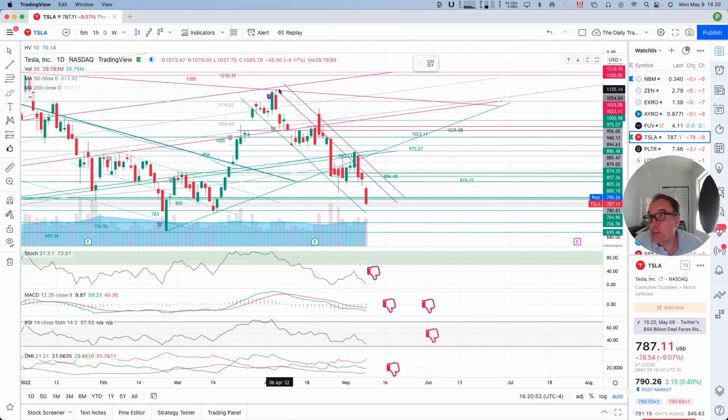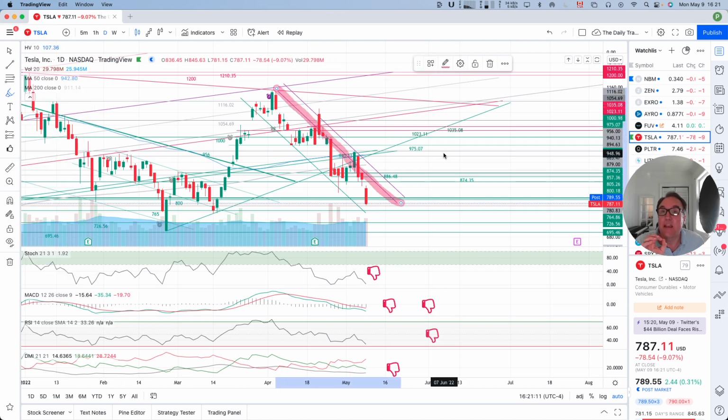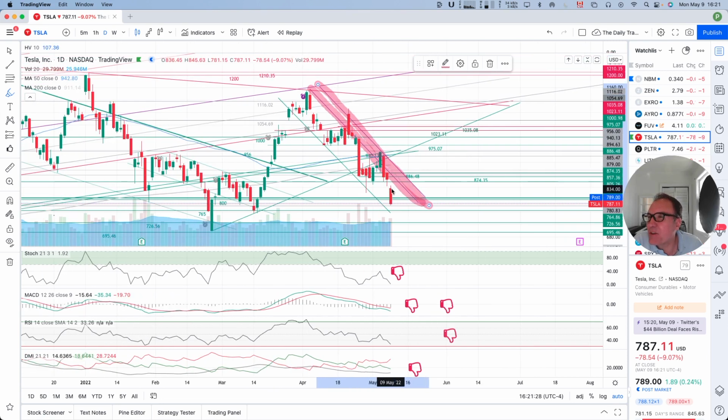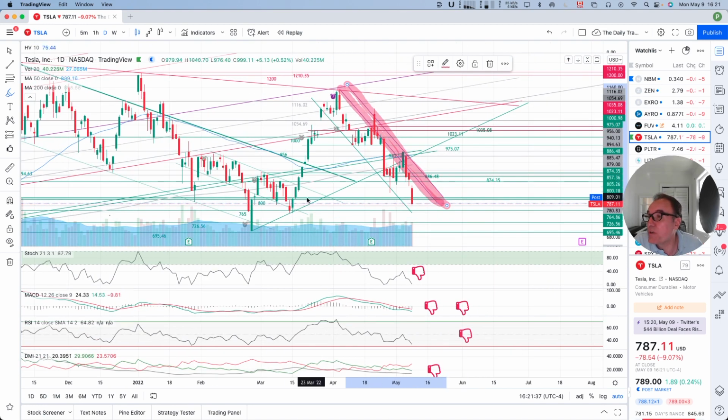We are in a downward channel with Tesla. I have been saying it for a long time. It should continue going down until it breaks one of these two downward resistances that we have here. This is what the stock is supposed to do, and basically it is doing right now what it is supposed to do. We have a big red candle today, so we gap down a little bit at the open, and we were looking closely at the support at 805 and $800. We crashed through those two supports, and we finished, as I mentioned, at 787.